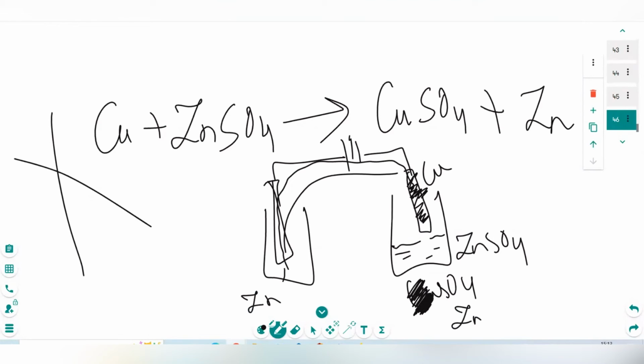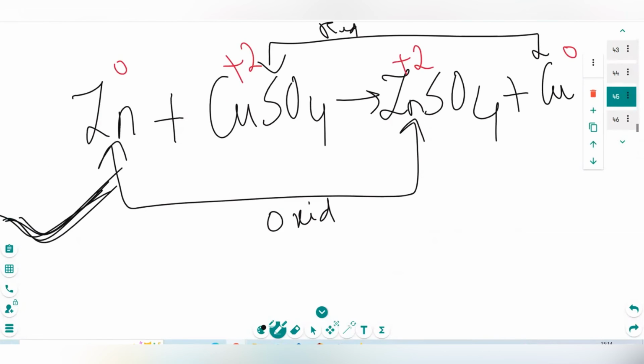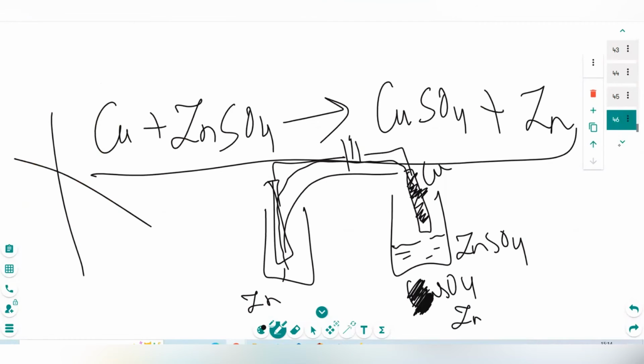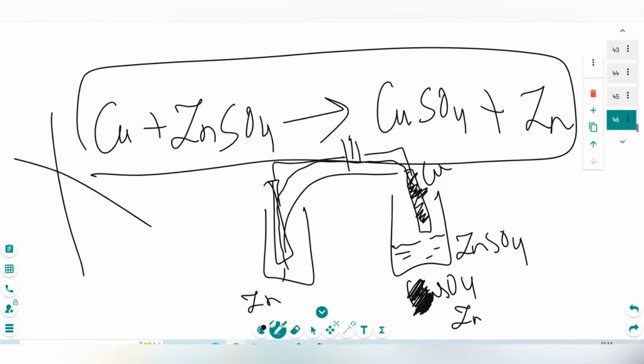Or you can say, how do your galvanic cells work? This is the funda overall. So this was the reason I wanted to start with your redox, because until and unless you know this standard reduction potential series, how will you operate any galvanic cell? They will give you like this, they will give you like Cu.